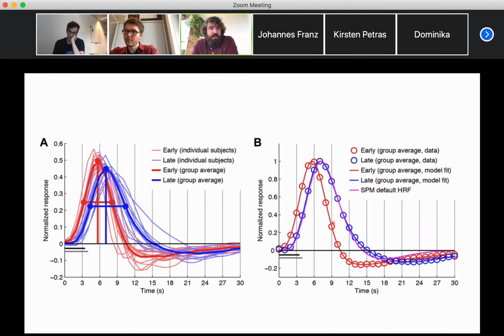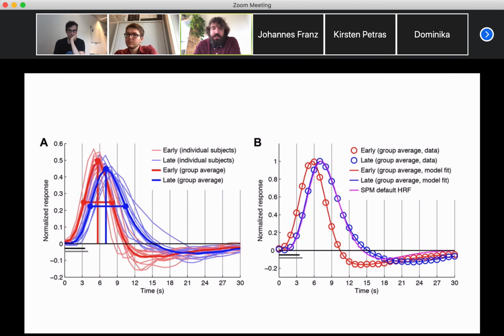When you do this across multiple subjects, you find these nicely separate. They're very close together, but the early response has an earlier onset time. Some people look at the early response of the BOLD signal as the more neurovascular specific, or neuronal specific, and that's kind of reflected here, and then it has an earlier response.